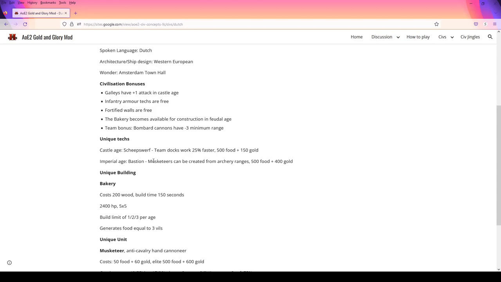Cavalry gets +1 attack in Castle Age. That feels really strong to me. But the fact that it's not ranged, I think, maybe balances it out. Infantry armor techs are free. People have been suggesting this bonus for civs a lot. I see a lot of suggestions for it. Some people have suggested that the Dravidians should get this bonus if people are trying to buff them. So, I think that's neat.